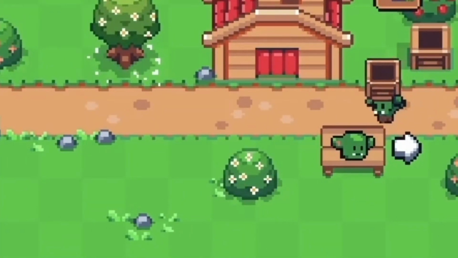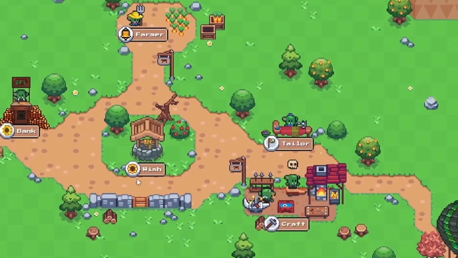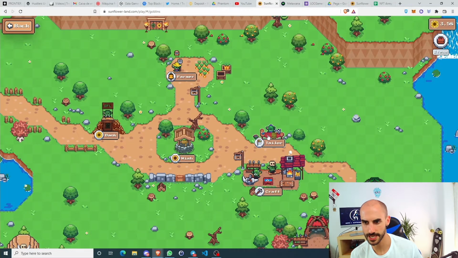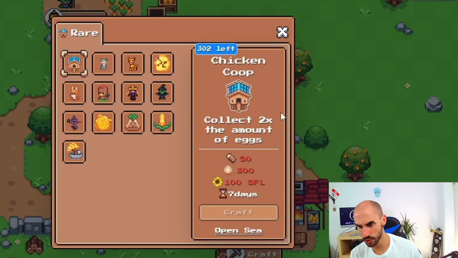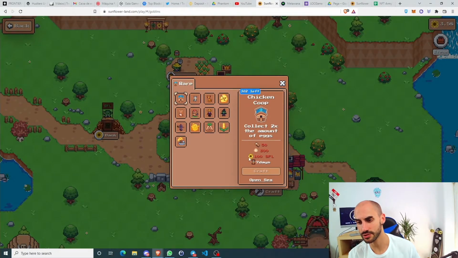And for that we have to go to the Goblin Village, which you can access right here. In the Goblin Village, we can actually craft and mint our NFTs. And there are two types of NFTs in this game. There's the ones that actually have utility, like for example the chicken coop, which allows you to collect twice the amount of eggs, but it requires a certain amount of SFL and in-game resources. Really nice utility for SFL to create some buying pressure, and also nice utility for the in-game resources.